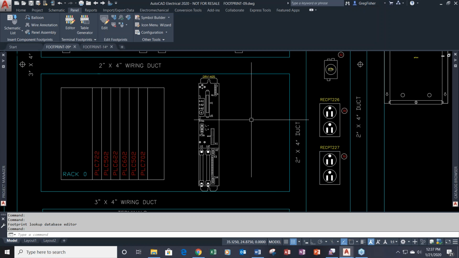And like I said, I do not frown on choice B when you have to go there. I get it. Try to avoid it, especially maybe after that one time you were in a hurry. Maybe when that job's done, it's like, okay, let's go back, create our footprint symbols correctly. Let's link them to the part record so they'll forever be linked and I don't have to worry about going to that choice B. Okay, that's what I've got.